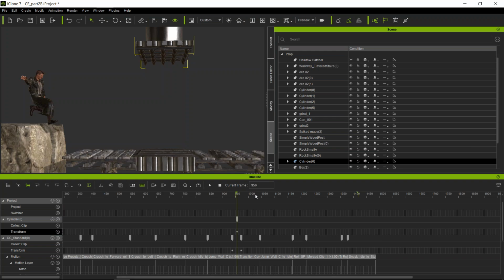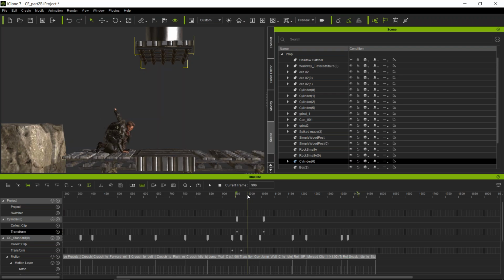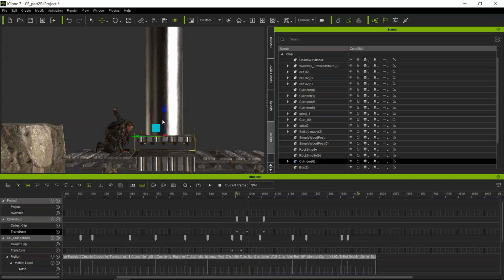So let's go 1050 something, 56 also. So about 100 frames. It doesn't have to be perfect there. So let's set a key there. So you have both ups, and let's go halfway through to where we want the thing to come down. We want it to come down about there when he puts the hand down. So let's press W real quick and move this guy down. Boom. And we are going to apply the transition.